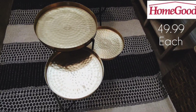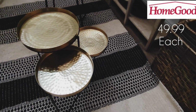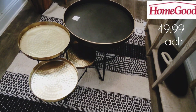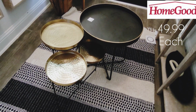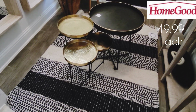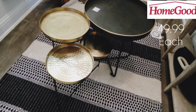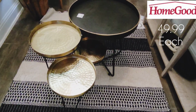And then there's this 3-tiered table here. I'm loving this vibe. And this was $49.99 as well. Something is telling me to go back and get the other one too. So they had 2 of these as well. So what I want to do is just pair these 2 tables together, and I think it makes such a statement. And I was thinking that if I got 2, it would be too much, but I may just get 2 pieces, like go back and get one more of this black one here, right? And then go back and get another one of these and just see how it works. But I thought just the way it is like that, it just makes such a beautiful display. I'm loving it for real.